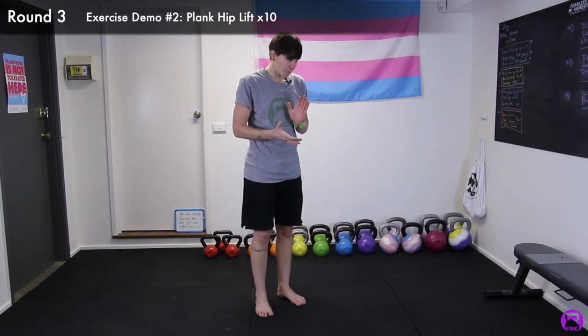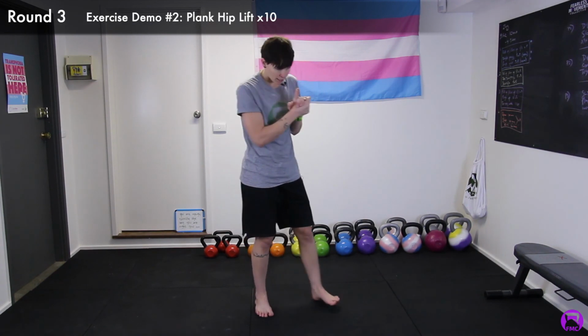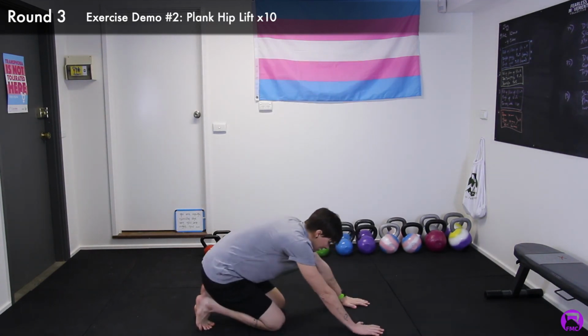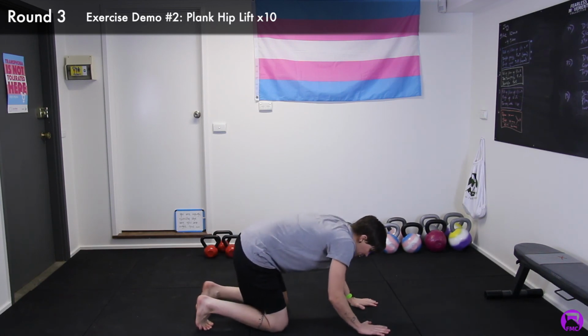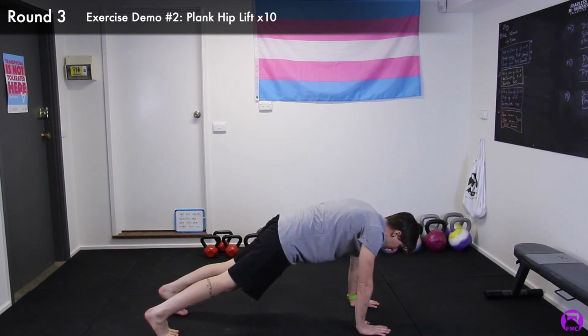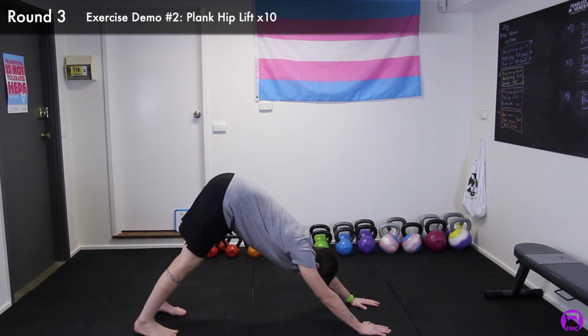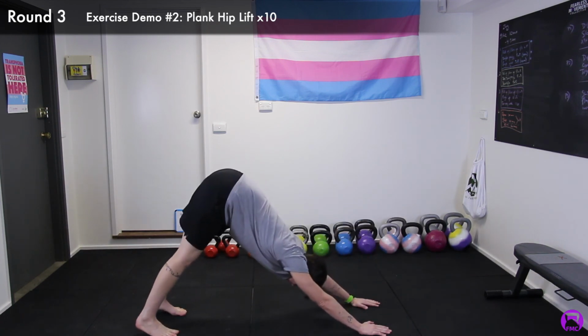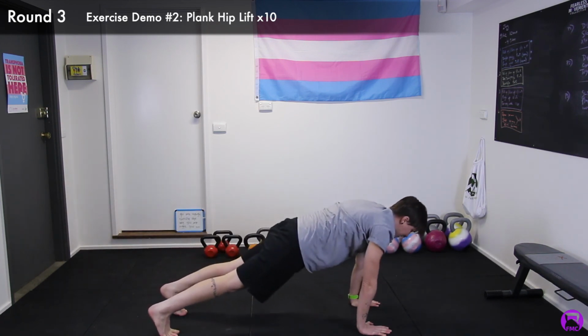Next up we have a plank hip lift, yes. Now I've got 2 options here as well. So the plank hip lift looks like this. We're starting in our tall plank position, and from here, pushing our hips up and back, and coming back to our plank position. So lifting our butt up and back down to our plank position.